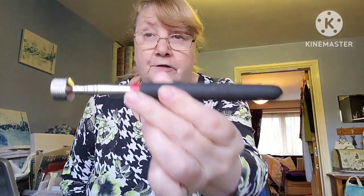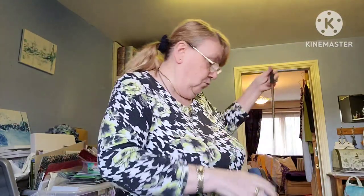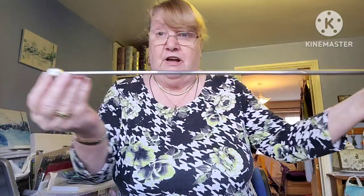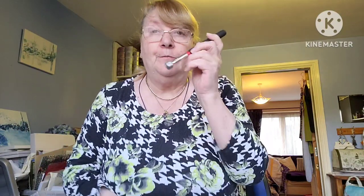Then I spotted what I think is the best purchase of the day. I was delighted when I saw it, and even more delighted when he showed me what to do with it. It's a magnet — look how strong it is! And it's a telescopic magnet. Now I'm sitting by my sewing machine, and every time I drop a pin on the floor, I can pick it up with ease. I can't tell you how pleased I am with that. I think everybody with a disability should have one. And it was only £3 — absolutely delighted.